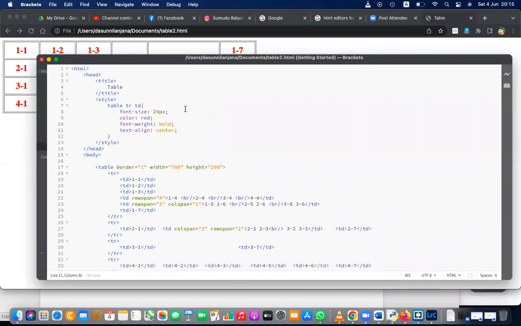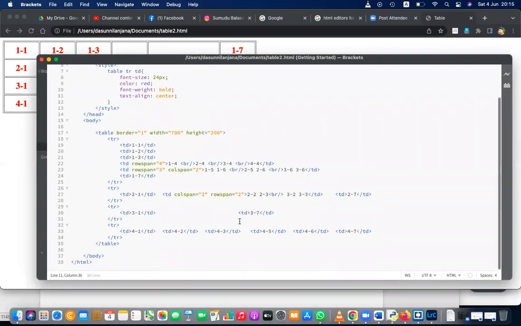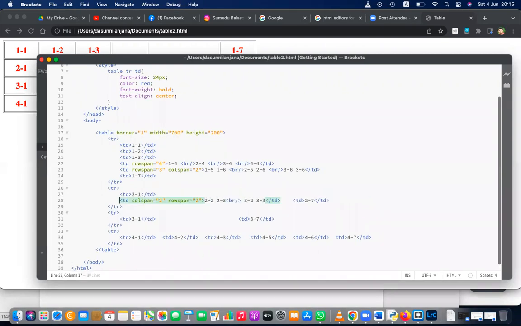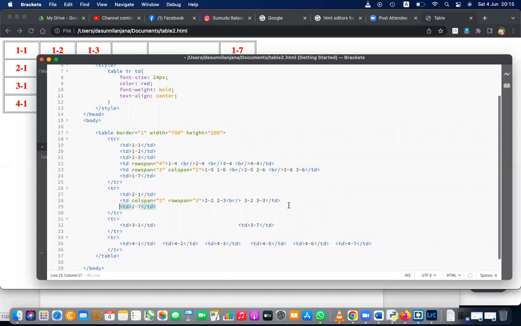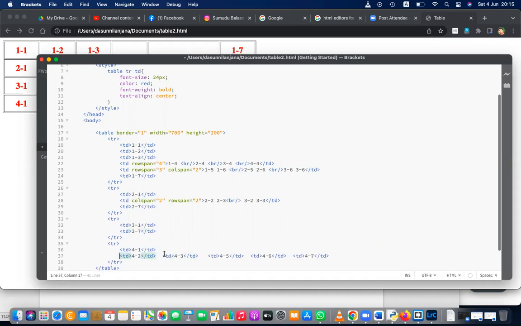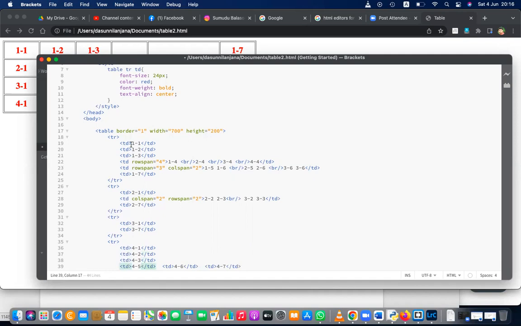Right, I'm done with small style. Right, so let's make it neat now. The code needs to be well readable. Now you can see the first row having, so this is what I was telling. First row having 1, 2, 3, 4, 5, 6.